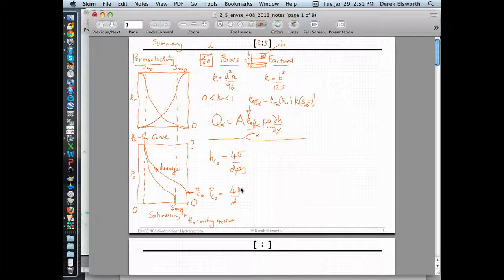And if we want to do that for a fracture, I guess we also did that. The entry pressure, if you remember, was equal to 2 times the interfacial tension divided by the aperture of the fracture, and also the unit weight of the fluid. That also gave us a capillary entry pressure of just 2 times interfacial tension divided by aperture. So these are the expressions that you're going to use in this assignment too, for example. You may want to use them to calculate capacities. And that's kind of a summary of everything that we've talked about so far.